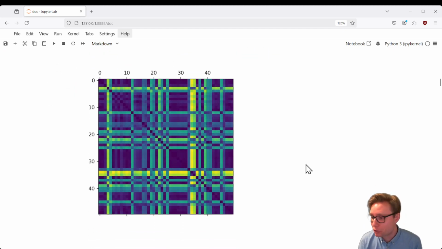You run this across your whole data set. You get a distance matrix like this. And this you can then use for downstream analysis, for example, clustering, k-nearest neighbors. If you do a kernel matrix instead, you could do SVMs. We'll do a little bit of clustering here in a moment.